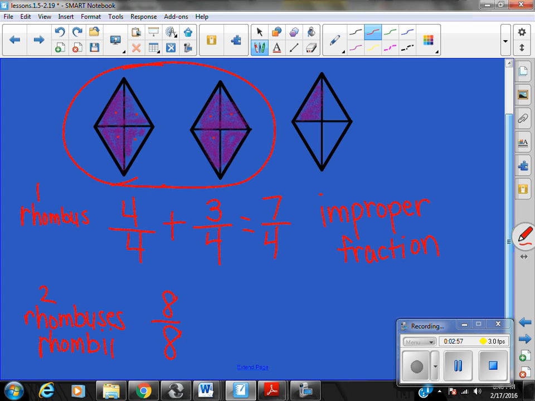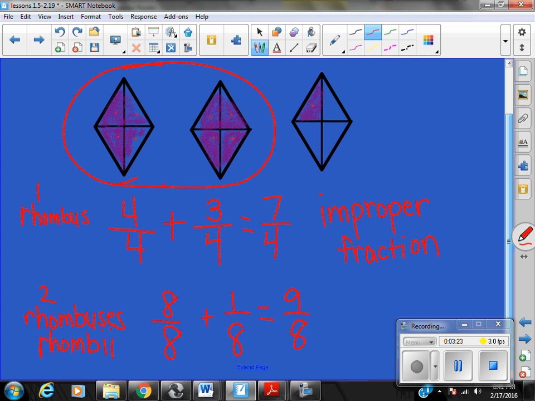But if somebody asks me what fraction in total is shaded, then I have to count this one here. I see that there's 1/8 colored here. Why is it still 8 and not 1/4? Because 2 rhombuses. So if 1 rhombus is divided into 4, 2 is divided into 8. So that makes my whole. So I can say that 8/8 plus 1/8 equals 9/8.